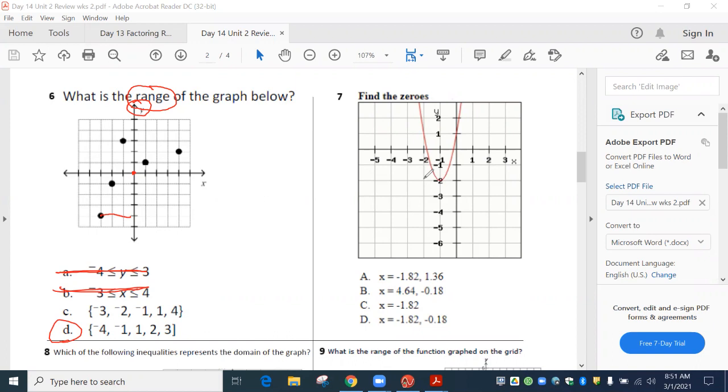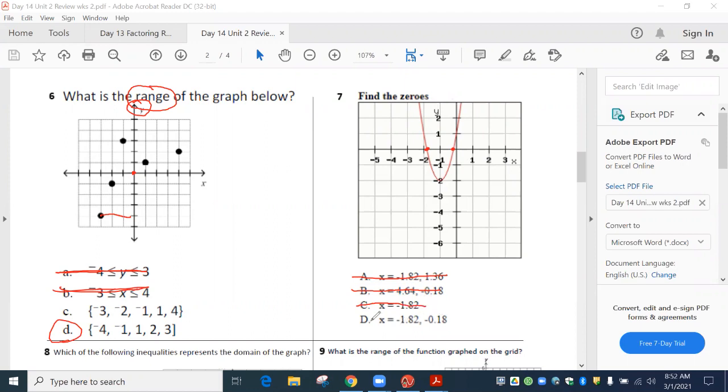So when I look at this, it'll probably help if you put a dot where it crosses the x-axis. So it crosses here and here. Now, I have no idea where this is touching. It's in between numbers. But I do know one little thing here. Are these touching on the positive side or the negative side? The negative side. I need to have 2 negative answers. I don't know what they are, but they should both be negative. So take a look at your answers. And if it's got a positive answer, mark it off. So A has a positive answer. B has a positive answer. C only has 1 0. I should have 2 zeros.